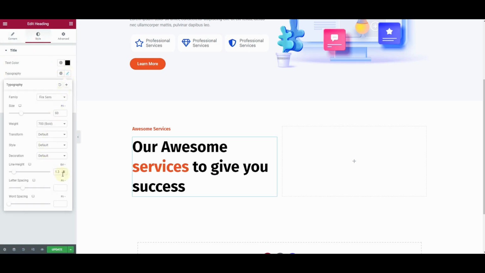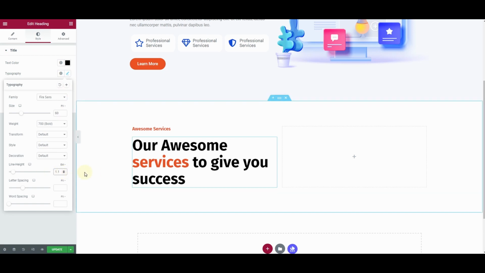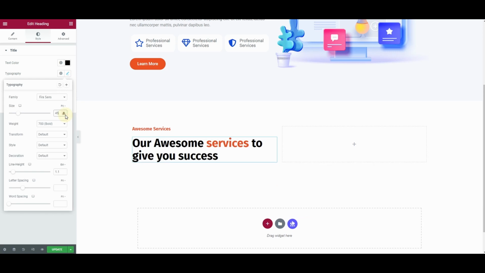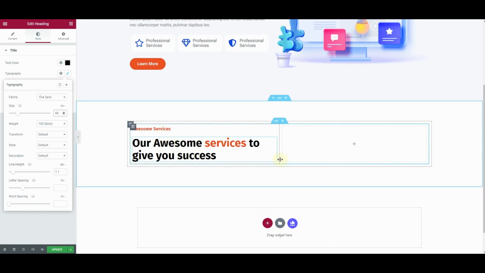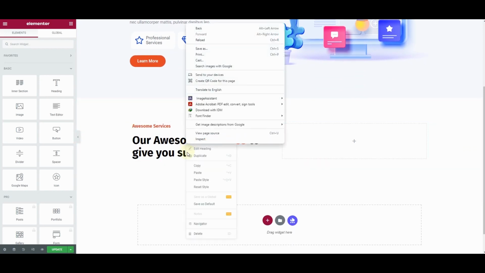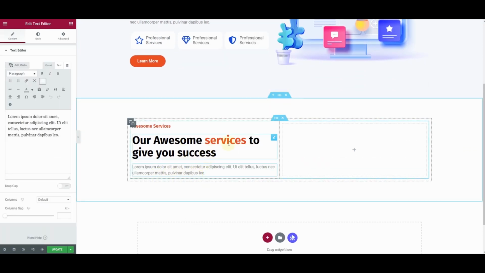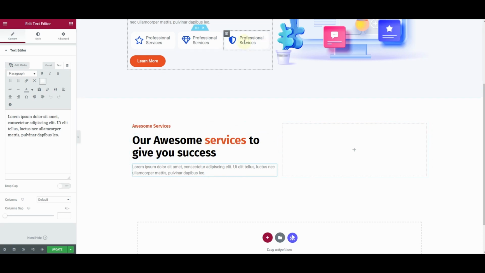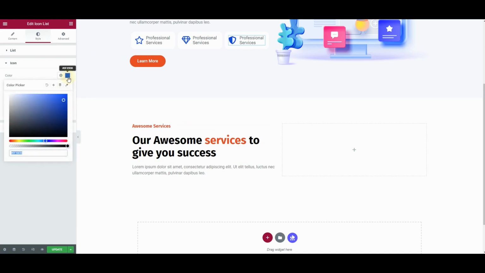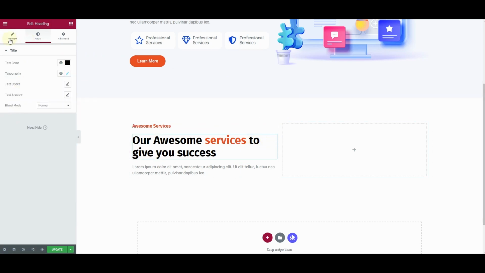I can go to the style tab and then we can actually reduce this line height from here. After that, we can reduce the font size as well. So I'll reduce this font size to 44 pixels, just like this. So now that we have this here, I'll copy this lorem ipsum from there and I will paste this lorem ipsum right here. The only thing that I want to do is to change this red color to the blue color. For that, I'll go to the style tab in the icon tab and I will copy this color code, and I'll get back here in this title, and in here I will change this color code.